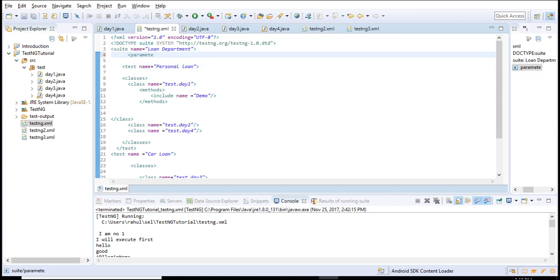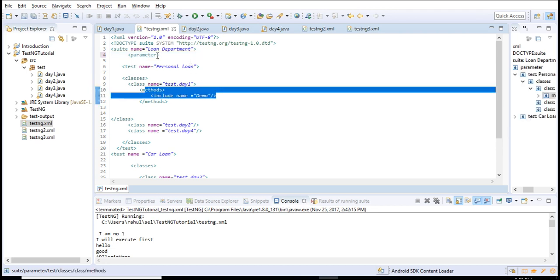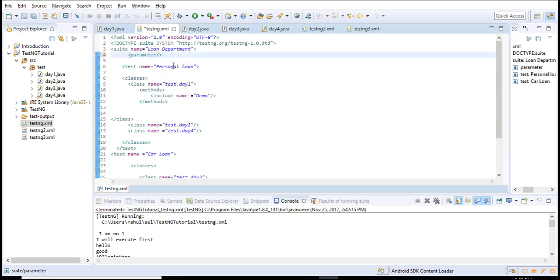Parameter, simple, and we are going to close the tag on a single line only. So I don't want to use it like this; I want to use start and end tag with a slash. Here you will give your values. Name, so the name of that particular parameter. For example, let's say you are dealing with some URL. That could be a web URL or base URL for REST API, anything. Name equals URL. And what is the value of that URL?